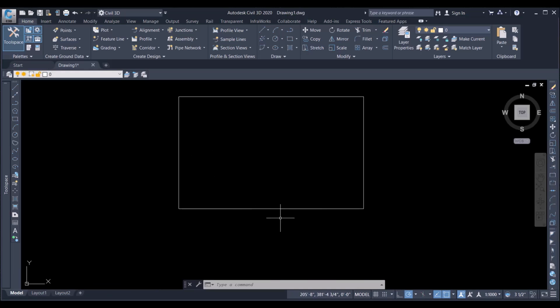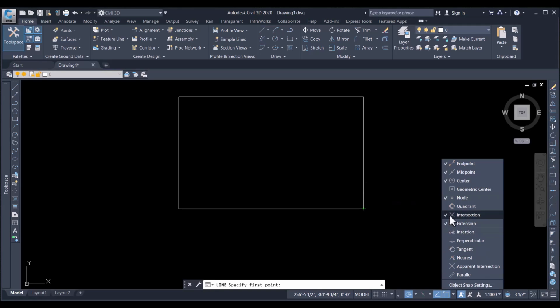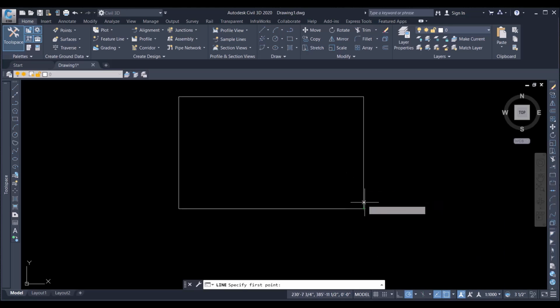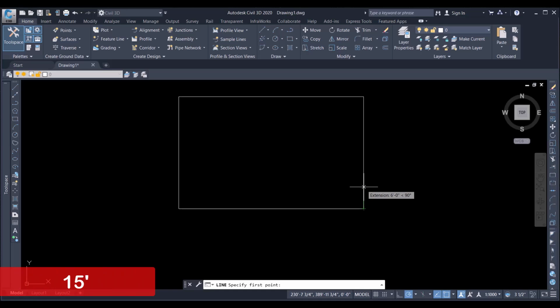Next we're going to put in the boundaries of these walls that we just created. I'll click on the line tool again and drag this up as an extension. If you don't see this extension, just click here to check if it's checked in. This is the extension right here. If it's unchecked, just check it. That's what we're going to do step by step. I'll click on the extension, place my cursor here and drag it up. I'll make this 15 feet. Click enter.